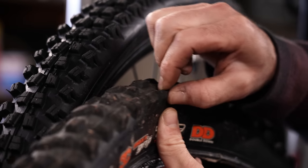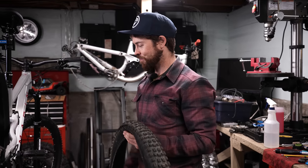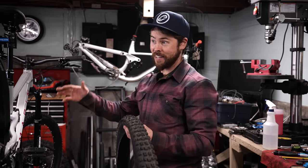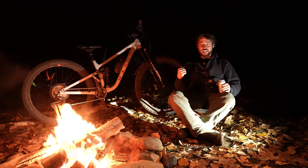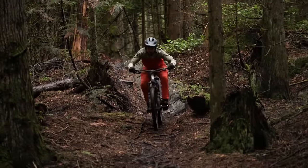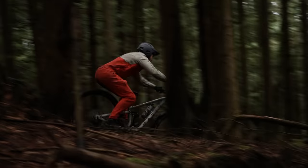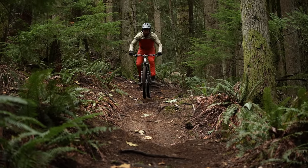So before I ride this thing, I am going to do a tire swap out. I know it's not gonna be exactly the stock bike. Well, I'd rather test the bike than the tires. Swapped out the tires, proceeded to go on a bunch of rides, completely stock besides tires. I did swap out the stem to a little bit stiffer unit, very minor change. And the bike works really good stock.